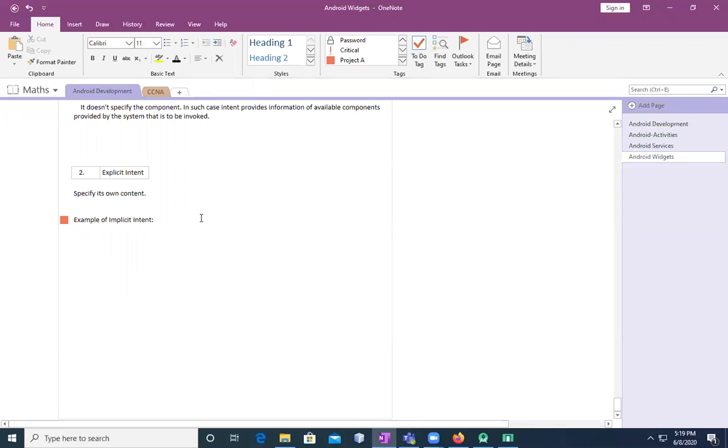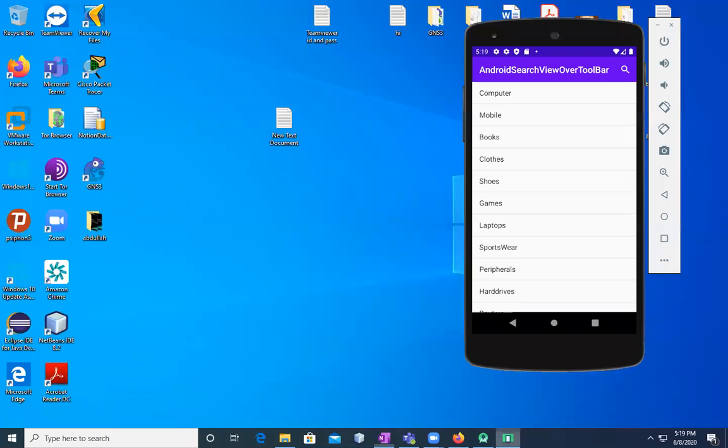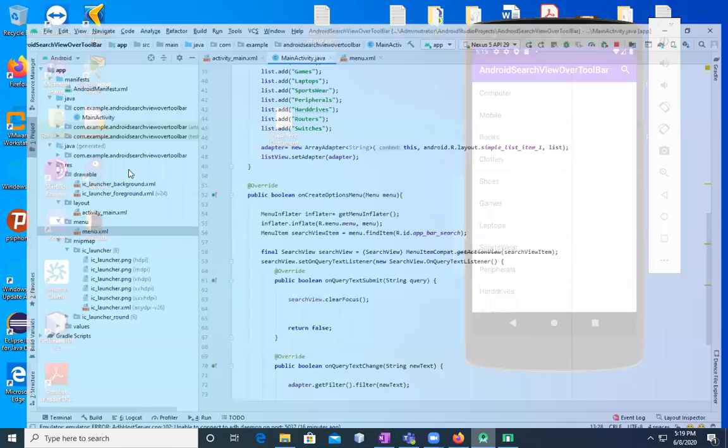I will name it Android implicit intent, and we have to modify only the activity main XML file and the main class.java file. These are the two files where we're going to use intents. We can use the class library intent, or we can use the class Intent to create any object like intent. The name of the object is equal to new Intent. Let's try to create an Android project.